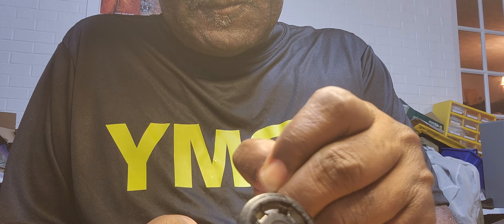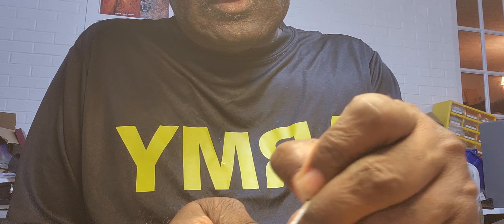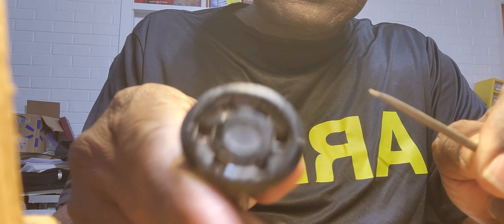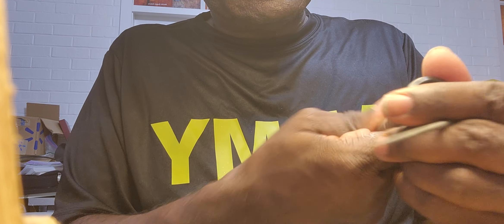It also impedes the soldering process, because what I'm going to do is re-solder all the way around this cable. I was on a service call this morning and I moved this cable and I heard something. So I knew that was an issue. And I don't see a loose or cold solder joint, but I sure heard it.